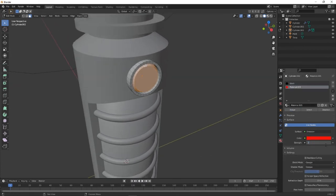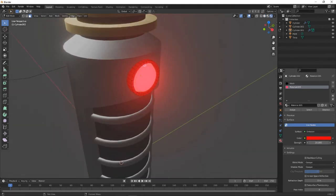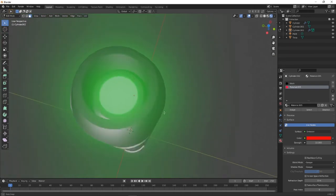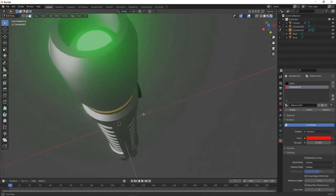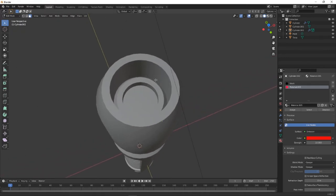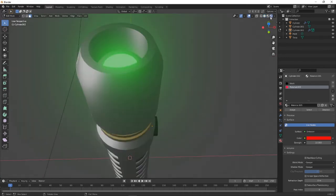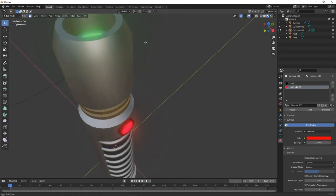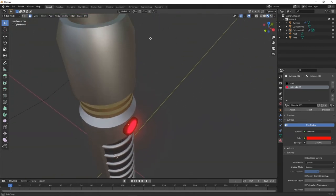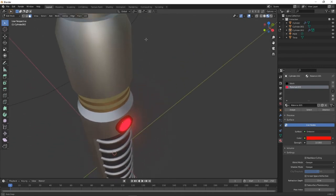And let's crank that up to 25. It's a bit too much. 10 maybe. Is that too much? What do we reckon? That's almost there. What should we do about this then? What should we do about this? It's almost too metallic there, isn't it? I think you'll probably put some detailing around there.